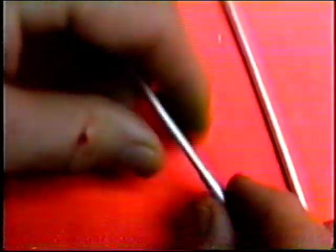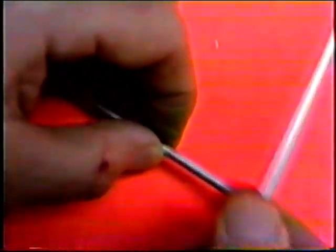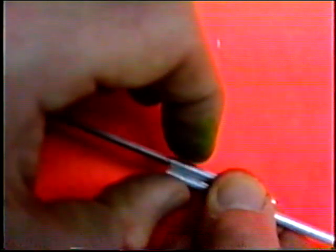I have some telescoping pieces of aluminum tubing here, three sizes, and I want to make up what will be the joystick. I'm just going to put a little piece to simulate the handle, and then double up the size, putting the next size bigger right on top of this, so that I have what looks like the shaft and then the handle right on the top. Now that's not really scale.